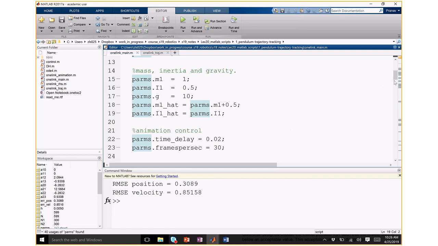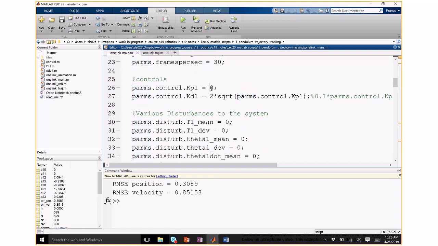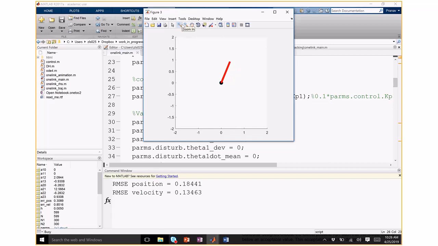So this is where the controller kicks in. You could get in the controller and get it to do better. So let's take KP1. Let's make it 10. This is supposed to be critically damped, so you see 2 square root. As you increase that number KP, you get better and better tracking. So I turned on the controller, and that's my error. It's decreased by a factor of 10. This is the tracking. There's still some overshoot, it looks like. It's not doing perfect tracking yet.